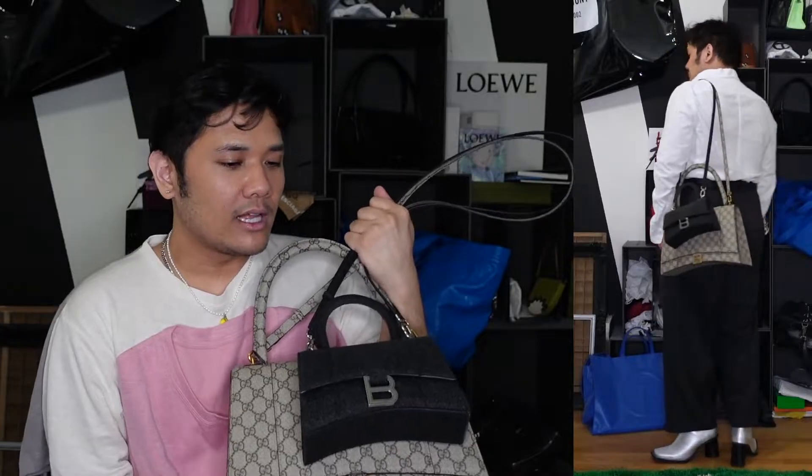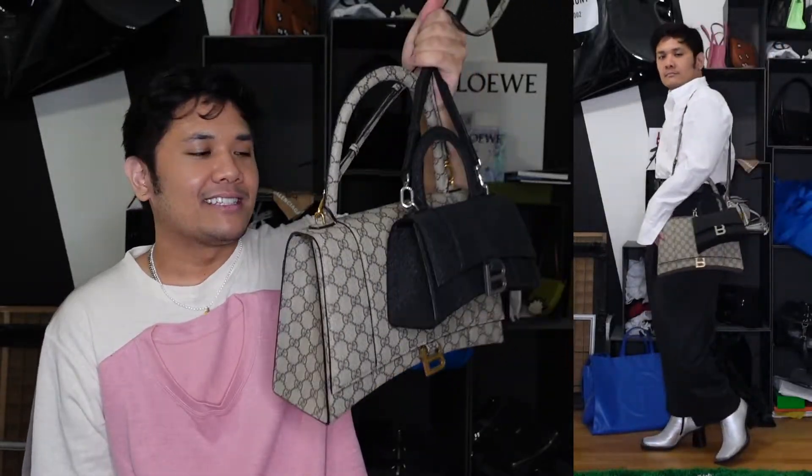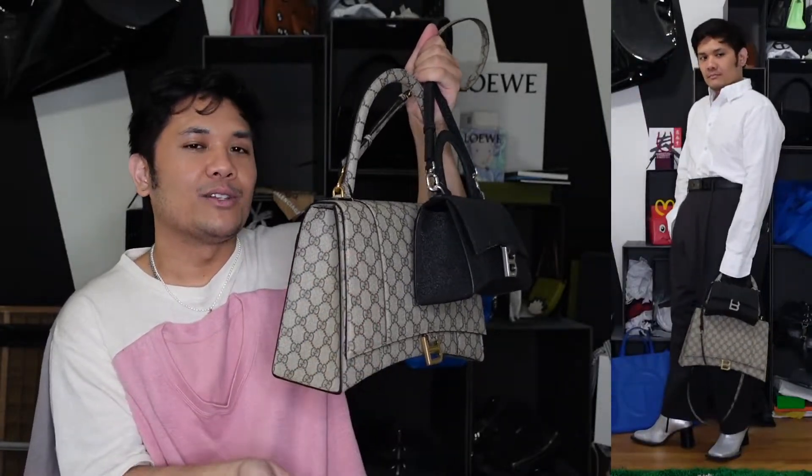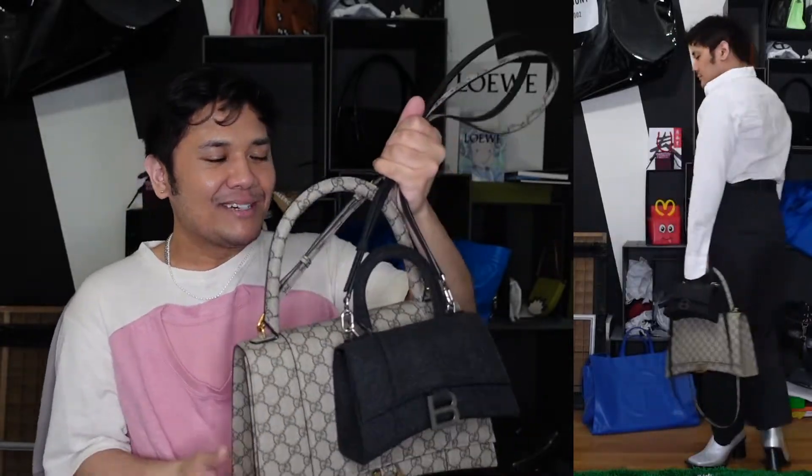One thing I discovered is that if you set the strap to the same length, they basically rest at the same area. So you can get that kind of bag-in-a-bag look — bag-ception. The thing I love about this is you can style it two ways. One way is to keep your styling very minimal — maybe just a white t-shirt, black slacks, something like that — and really let this combo shine. It's definitely attention grabbing if you wear two bags at once. You have this bag for your bulkier stuff like a battery charger, a mini umbrella, all of your lactose enzyme pills. And then this one, maybe just your phone and card holder.